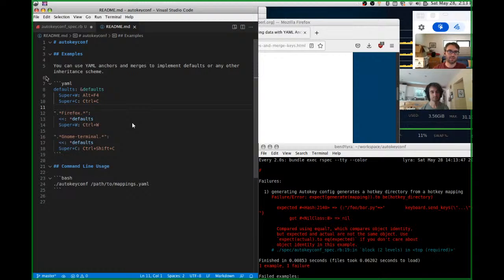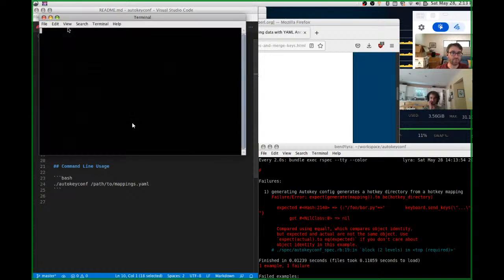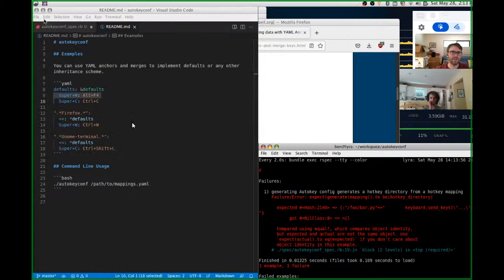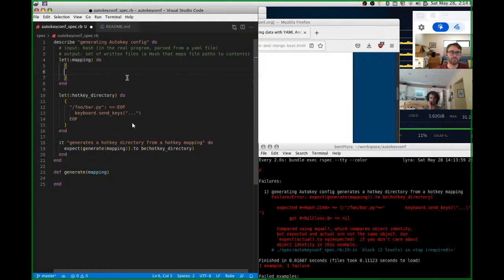Okay, so what's a good example hash? I think a good example would just be nice. Or Super W maps to Control W. Something like that.